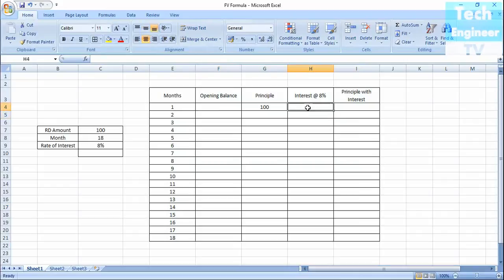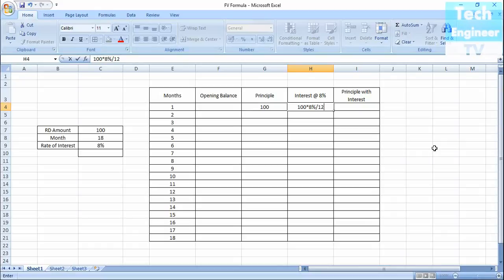Now the interest will be, for example, equal to 100 multiplied by the interest rate of 8%. The interest is 8% annually, so we have to divide it by 12, because 8% is the annual rate.